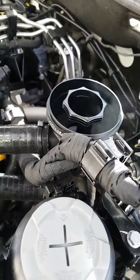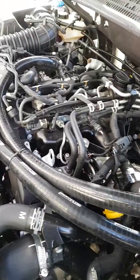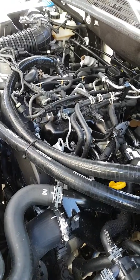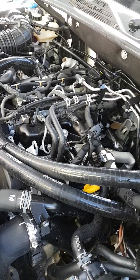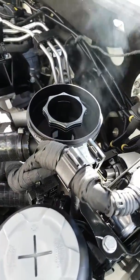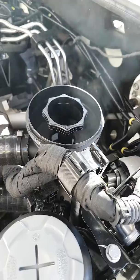We've been doing these things for a long time. We've certainly resuscitated lots of DPFs that were failing by doing a list of things, including proper burns. So get the right advice in the first place. Put a catch can on your modern diesel. The best thing you can do.